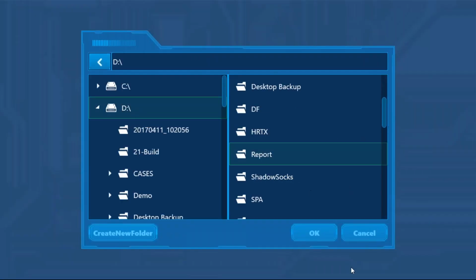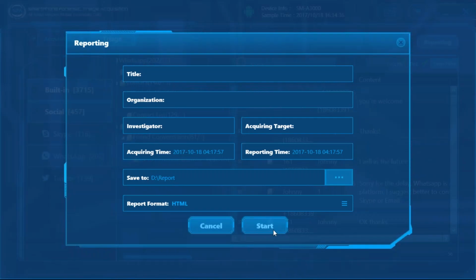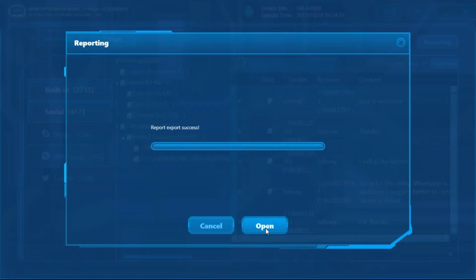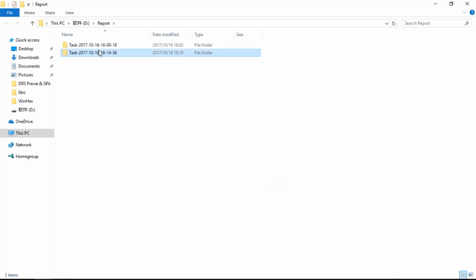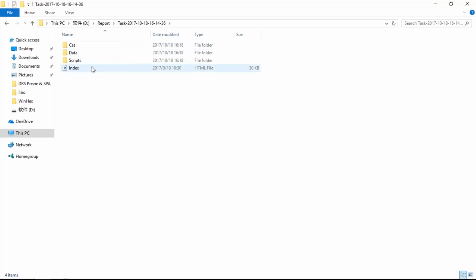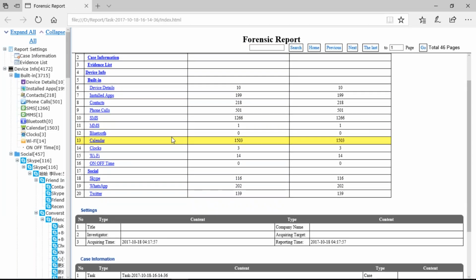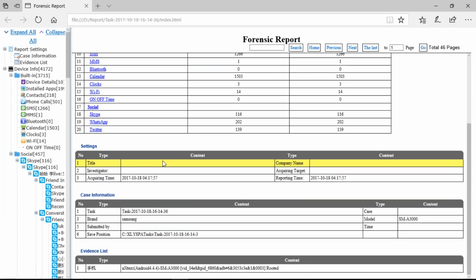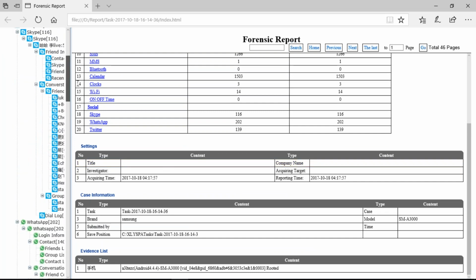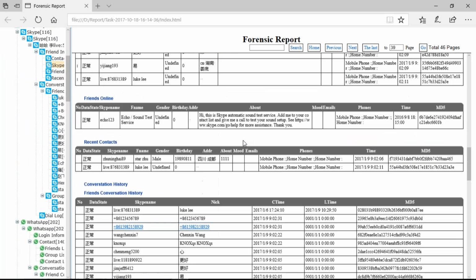Let's save to this folder named report and press start. Then the system will save all the extracted results in the forensic report. The report is in the format of HTML, and you can view all the results here in this report.